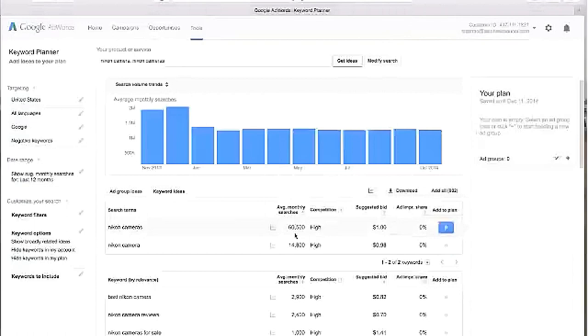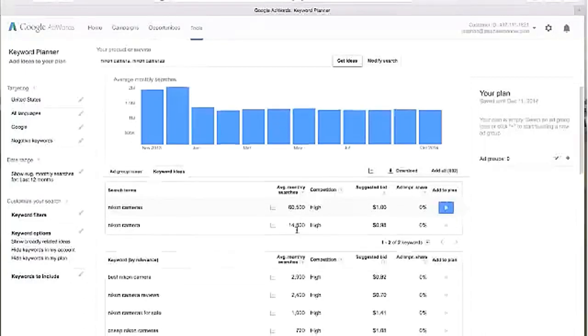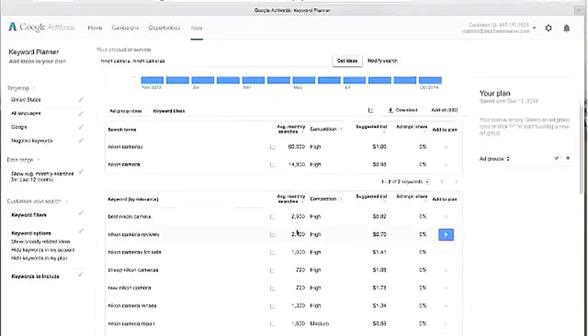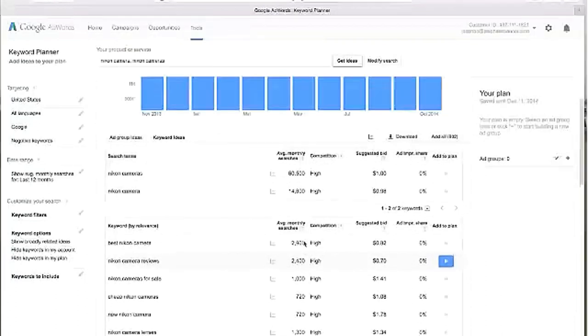It's great to compare and contrast different keywords against each other, like the plural versus the singular. But as far as trusting that it actually is 60,500 searches per month in the US for that keyword, I would not bank on that. Right? So it's somewhere in that general ballpark. That's as far as I'd go.